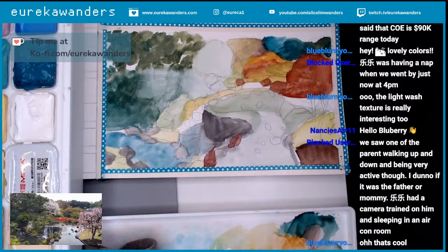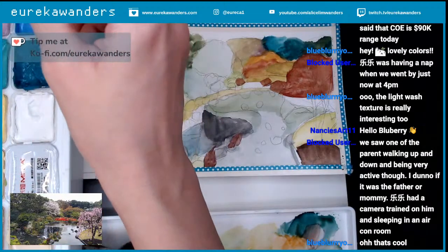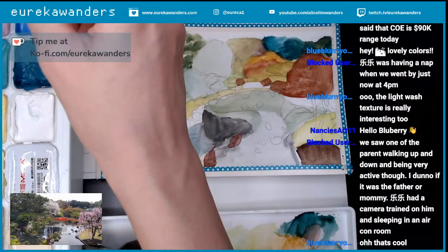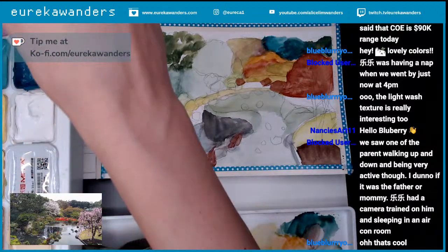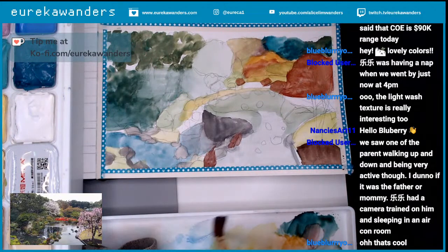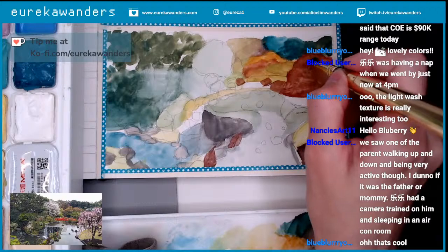Yeah, that's really cool. Oh, you saw one parrot walking up and down very actively? Oh, really? Lala has a camera trained on him sleeping. Oh, so he's sleeping, but you guys could see that he's actually sleeping. I see. Can you imagine if you went there and he's sleeping and you couldn't even see him? I think that would be a shame, right? I would be so sad if I went there and they said, oh, the panda is sleeping, sorry, you don't see the panda, too bad.